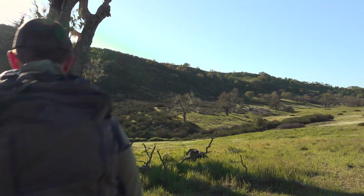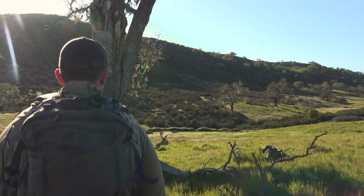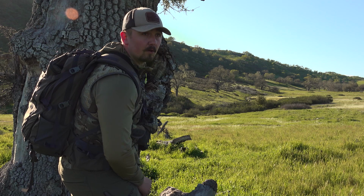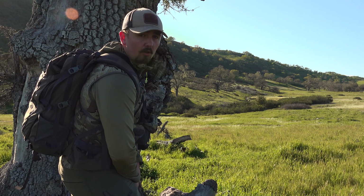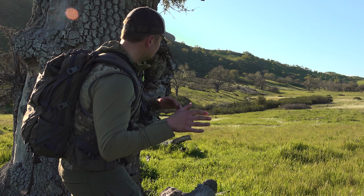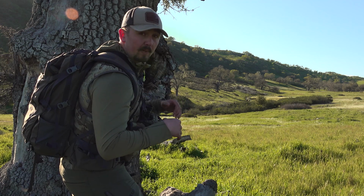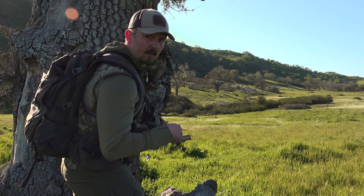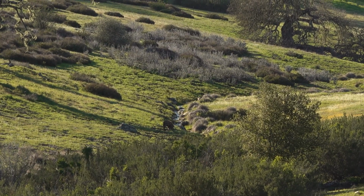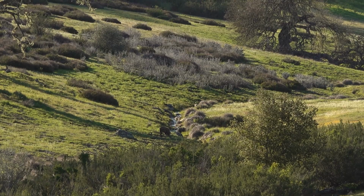So we struck out this morning, got in close to a big boar, but he ended up ghosting us and we weren't able to get it done. So since we weren't seeing a whole lot of pigs, we decided to change areas. And now we're in this area here, and we got a few pigs spotted. One just came down to this creek bottom, so we're sneaking in, trying to make a move. We're gonna try and get close enough for a shot with the old 460.